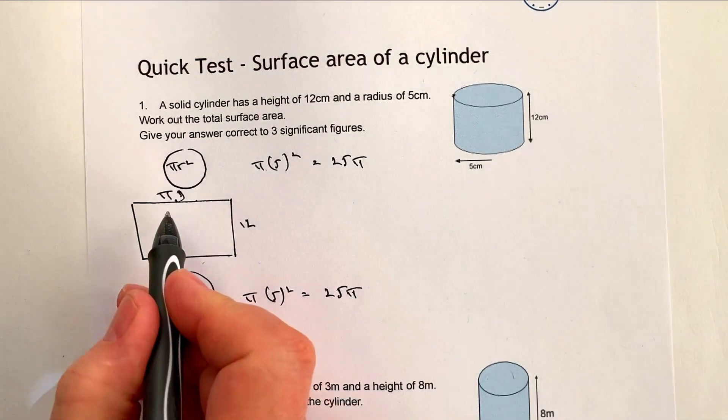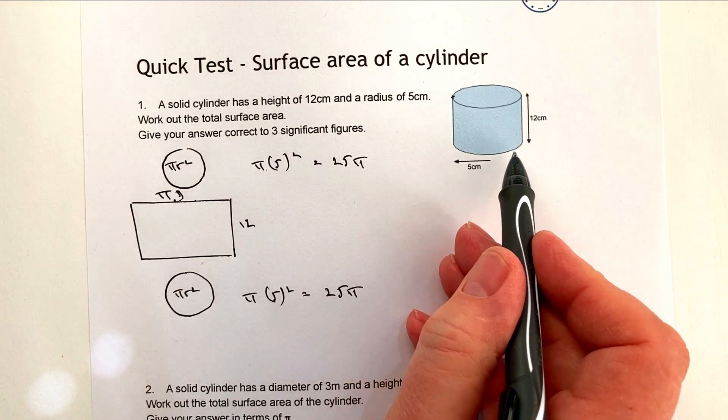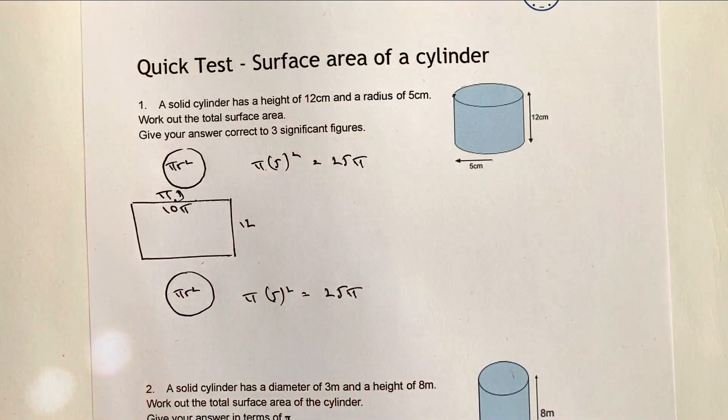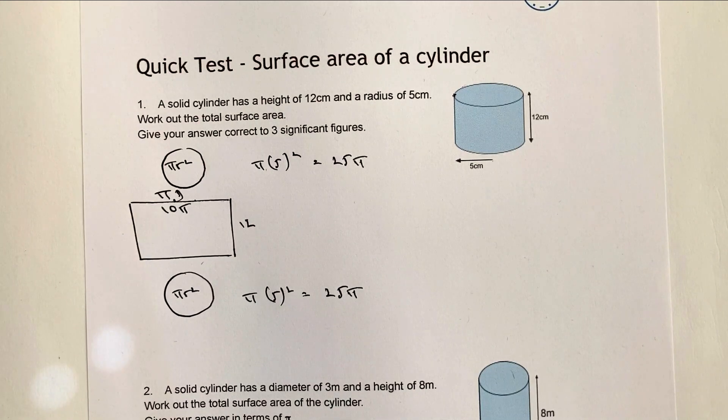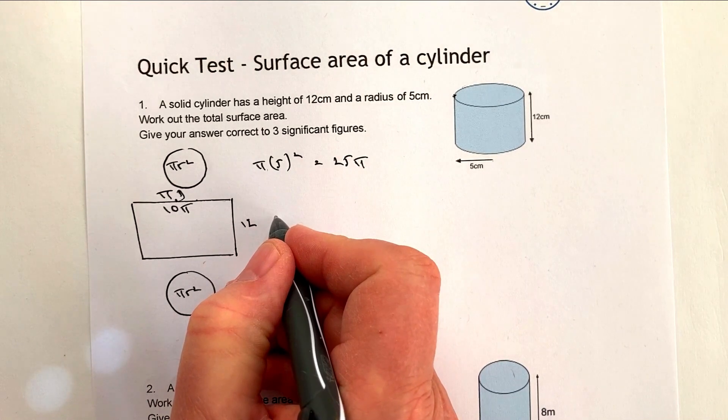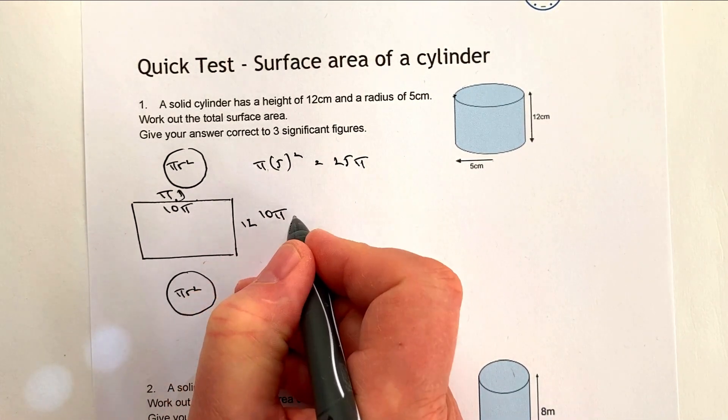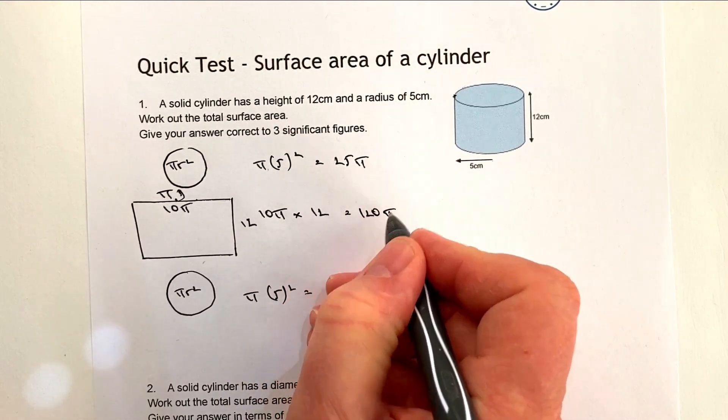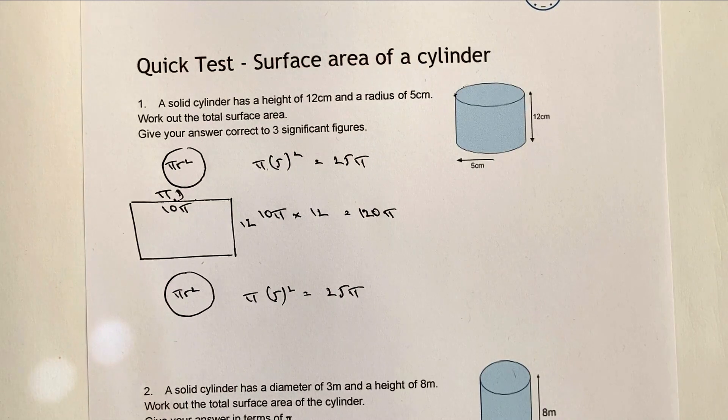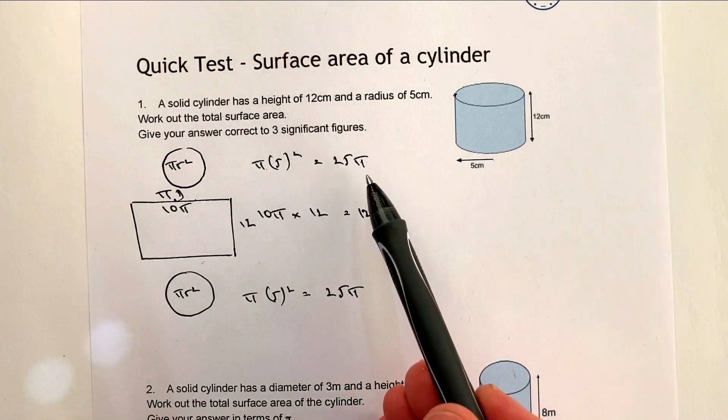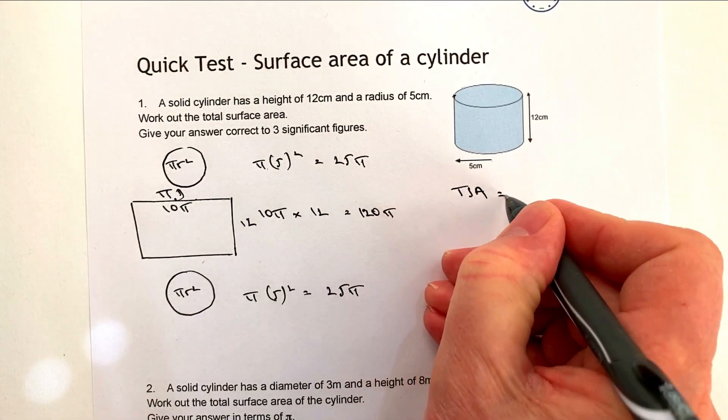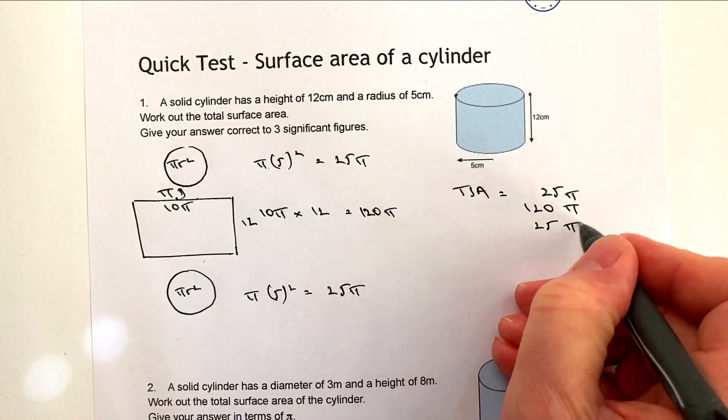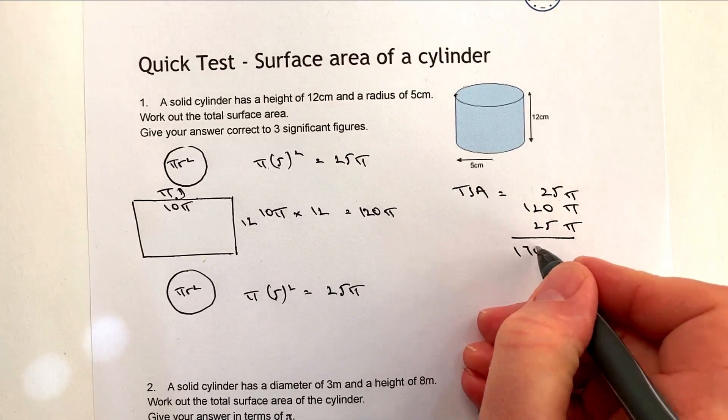Let's look at the middle one then. So what I've got then is the diameter of this particular circle is going to be twice the radius. So it's actually going to be 10. So this length along here will be 10 times π. It's just kind of easier to write it as 10π. So I've now got 10π multiplied by 12, which is this depth along here. So that's going to give me a total of 120π. So now it's a case of really just adding up each of those three numbers here to get the total surface area.